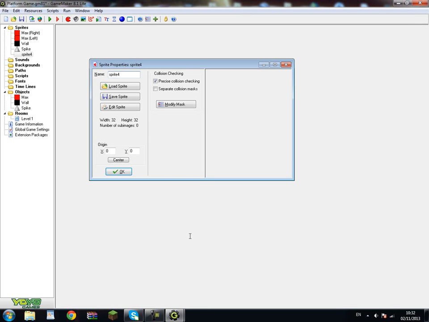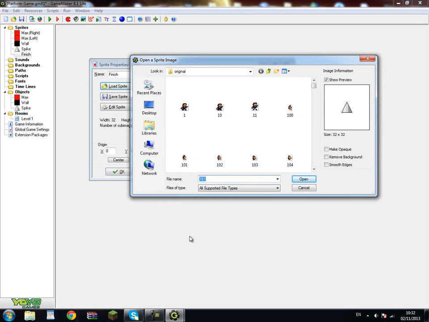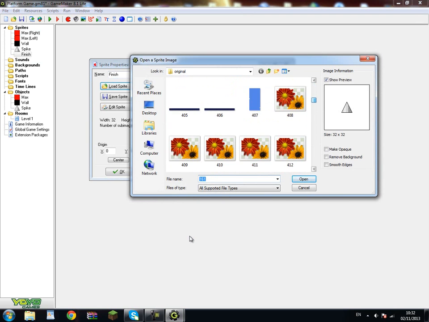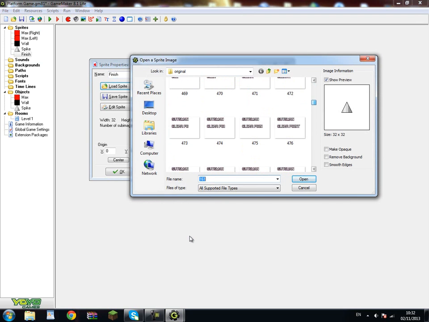Right, just one more sprite. Call it finish. Edit. No, let's load the sprite. Let's load the sprite from here. What could I use to finish?